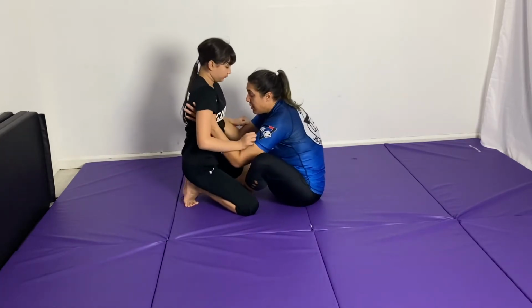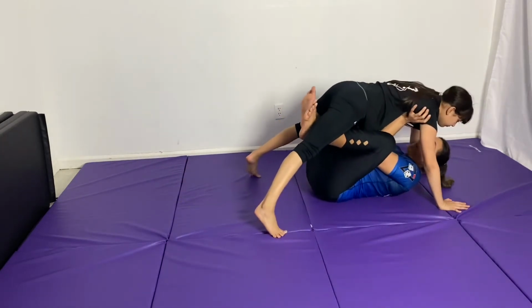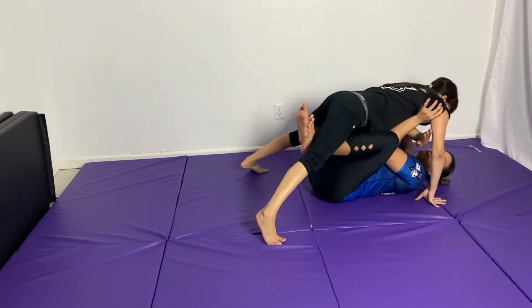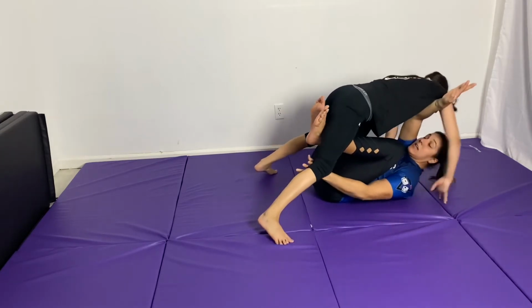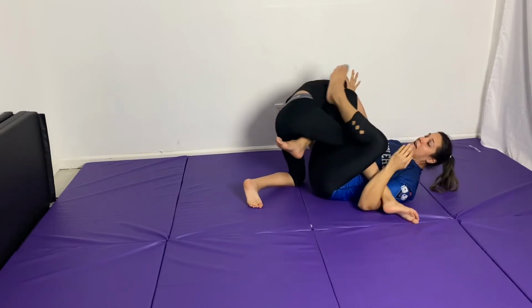So we're going to be doing butterfly to Ashi to a footlock. So same thing, reaching under the armpits, scoot in. Keep her connected with me, rock back, elevate. Reach across the armpit, push and guide her to the side as I reach under the leg and swing in to Ashi.